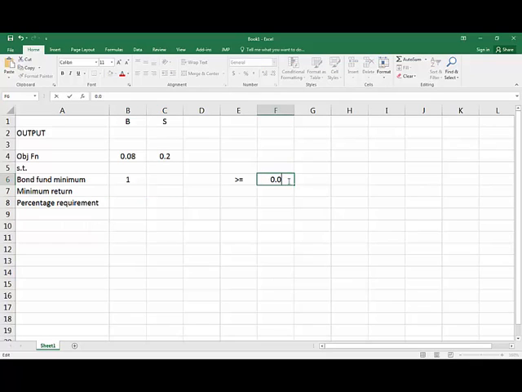All right. Trying to do this without going back to the Word document. The minimum return was the 5.5%, so 0.055, and that was the 0.08, and the 20% on the stocks. And then percentage requirement, we had 1s and 1s, and that was a strict equality, equal 1.